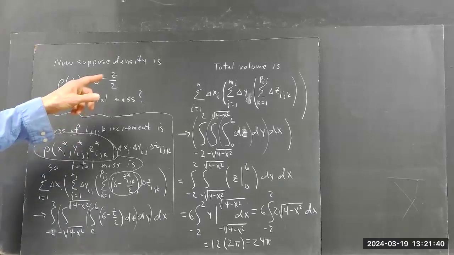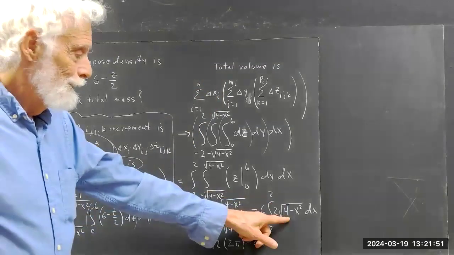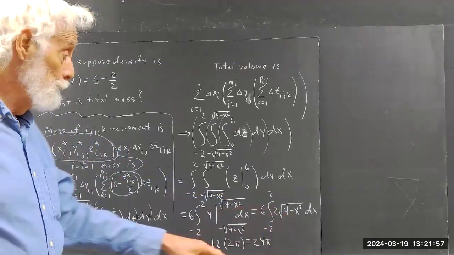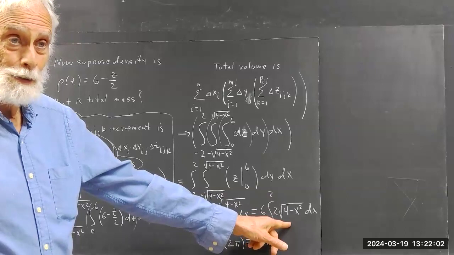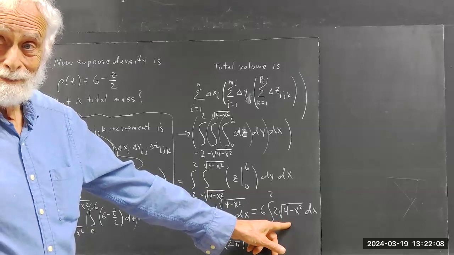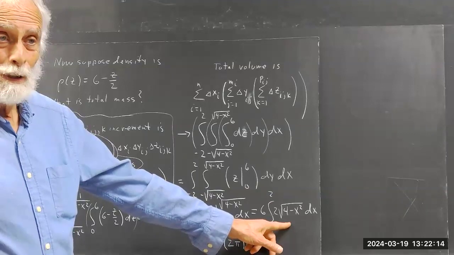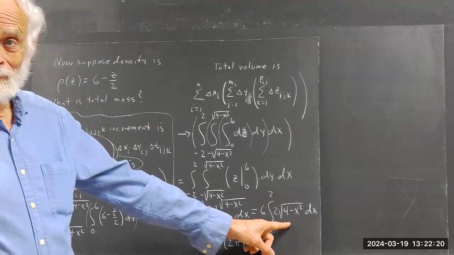If your density was also a function of x, maybe it's warmer on one side of this container than the other, then that would complicate this integral, wouldn't it? Because you'd still have x's when you got through the first two steps of your integration. You'd still have x terms here, and your neat little pretty trig substitution, x equals 2 sine theta, isn't going to be so helpful anymore. Matter of fact, it might be so unhelpful that nobody can do the integral, and you've got to approximate it.